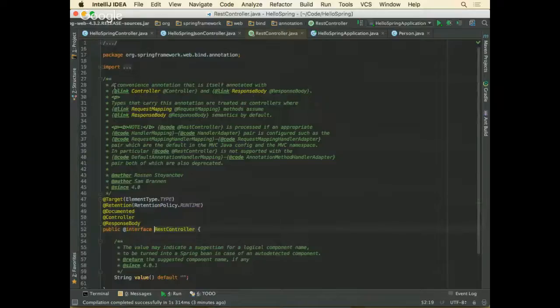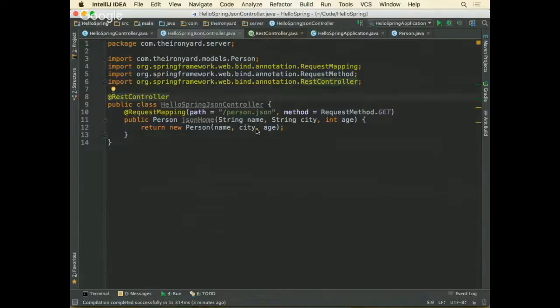If you look at the documentation, it says a convenience annotation that itself is annotated with controller. So all REST controllers are controllers, right? This doesn't give us a whole lot of useful information, but basically, if you make a RESTful endpoint, it's going to be a REST controller, right?